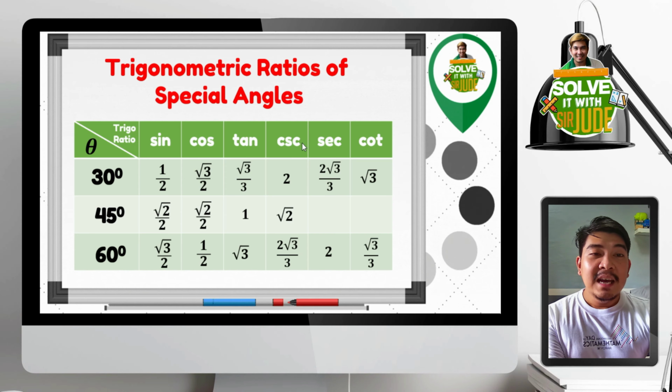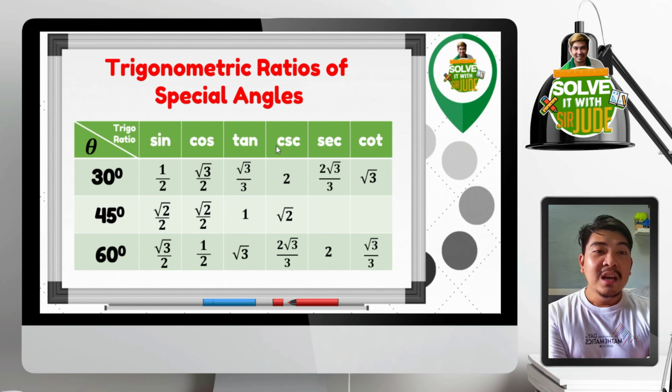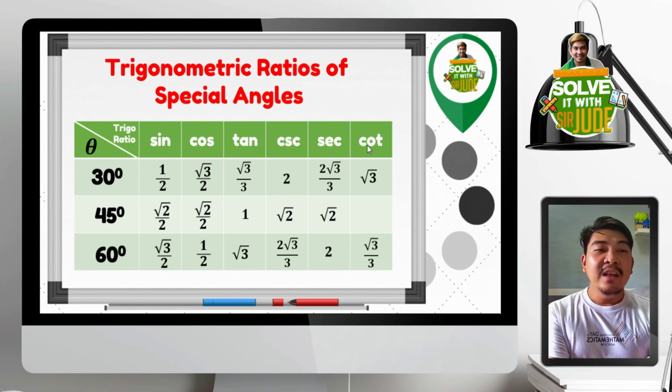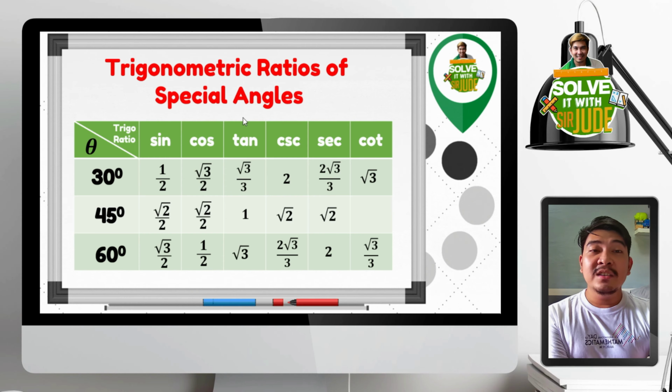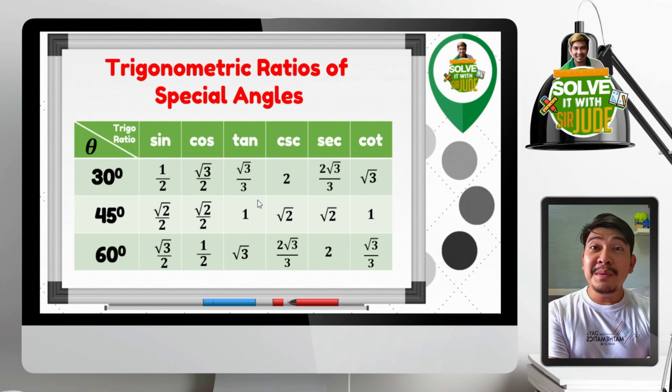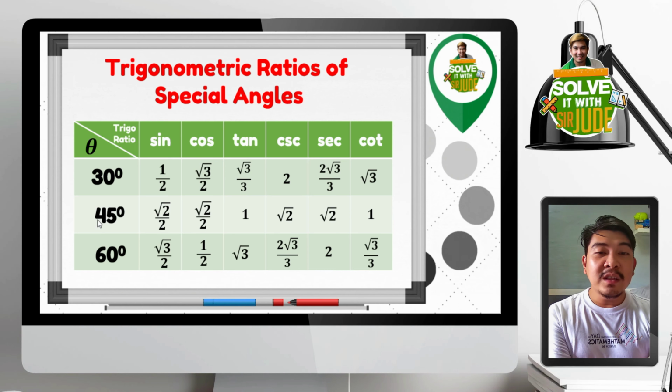And if you can see, sine and cosine have the same value, so therefore their reciprocals must have the same values. So cosecant is square root of 2, secant, which is the reciprocal of cosine, should have the value square root of 2. And lastly, cotangent is just the reciprocal of tangent. So tangent 45 degrees is 1, getting its reciprocal will still be 1. So therefore, cotangent 45 degrees is equal to 1.